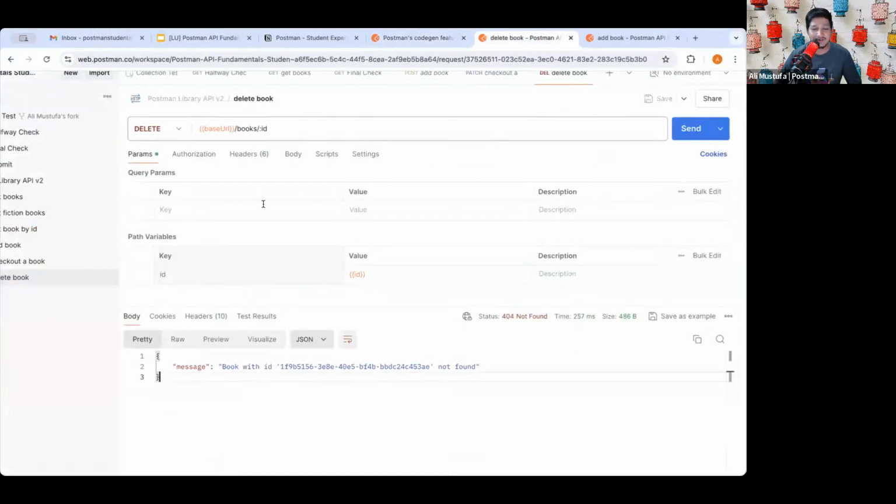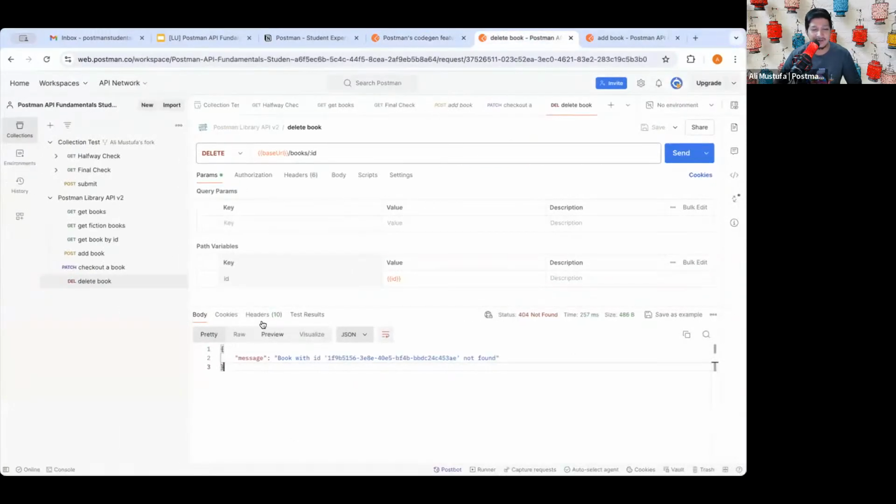which is generating code snippets. So let's say you wanted to write a program to delete a book, right? What you could do is get a sample code from Postman. How do you do that? You can go here, on the Postman console. Let me use a pen to show you how it looks, so that you can actually see it in a better format.